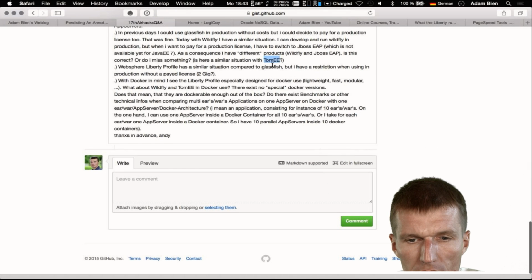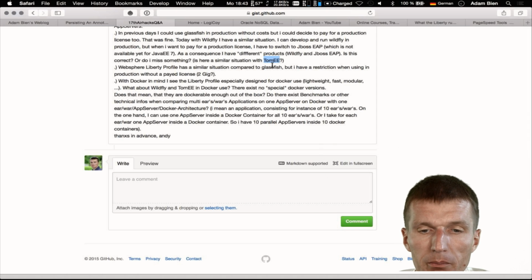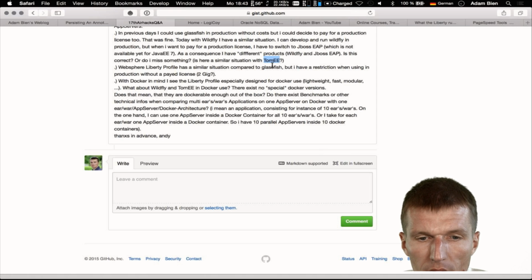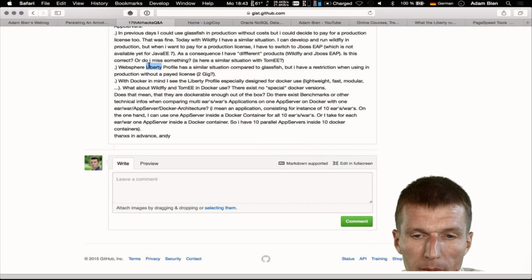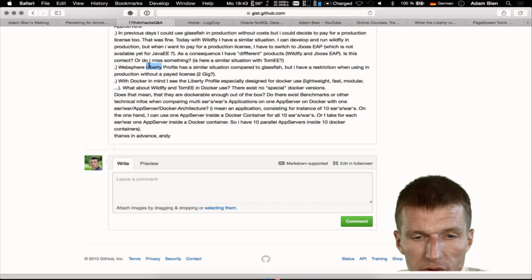So in TomEE, it's not this situation. My understanding of TomEE is you get the support from TomEE right away, and Payara is the same. So you can download GlassFish and get support without doing anything. And WebSphere Liberty Profile should be the same. You have to look at the IBM page, but I think if you download the bits and just use them under the 2 gigs and then would like to pay for it, you can just keep the bits on your disk and just pay for it. You don't have to replace it with anything else.